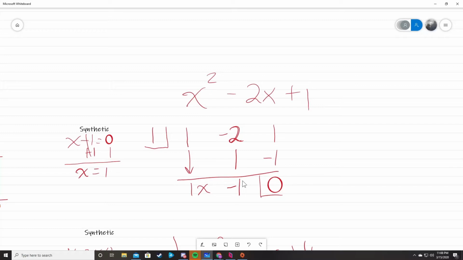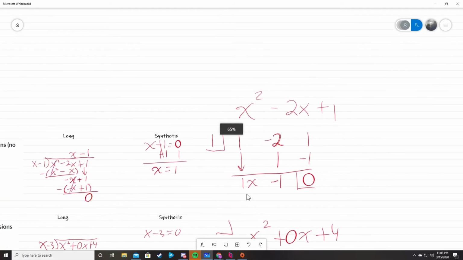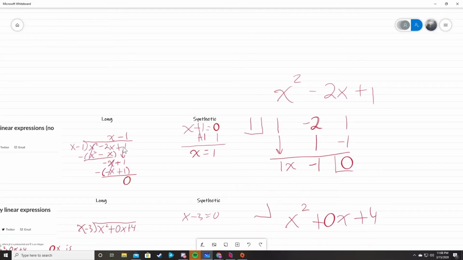Now, as a result of this, we end up getting the same answer over here as we do from the division. We get x minus 1 here. We also get x minus 1. Even though I write the 1 here and I don't write the 1 here, these are both the same problems. So that means we'll get the same answers no matter what. So that's the first problem, okay?